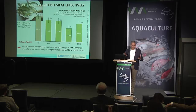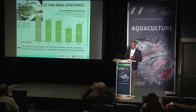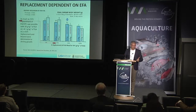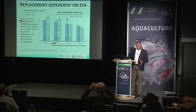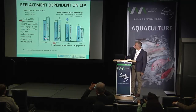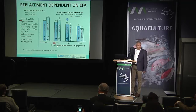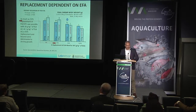We can replace fish meal with soy protein concentrate, but it's much more difficult working with these alternative ingredients because you have to do mineral supplementation, use attractants, and supplement with amino acids — that's where all the additives come in. One thing we often forget is that when we take out fish meal, there's also an impact in terms of essential fatty acids. If we use only 2% fish oil, we can do fish meal replacement at 31% substitution. At 1% fish oil, we cannot do any replacement. So it's not only dependent on essential amino acids and minerals — it's also dependent on essential fatty acids.